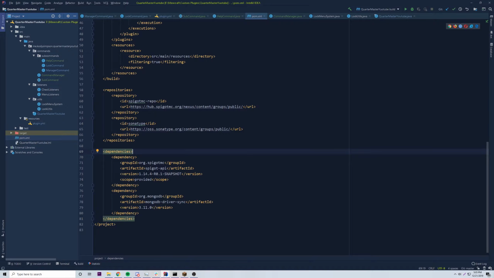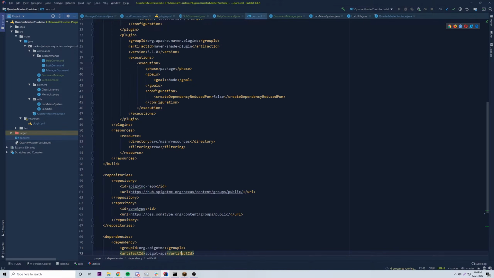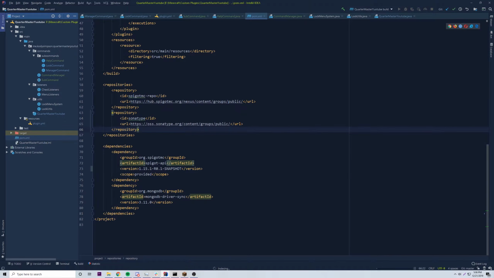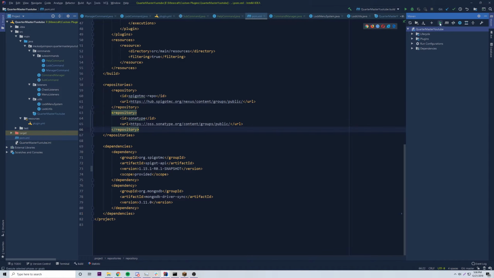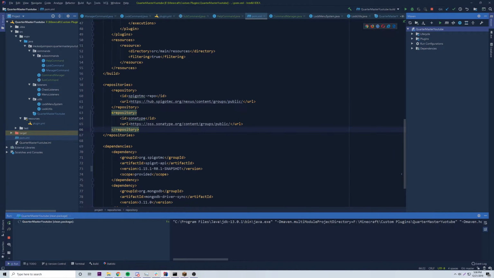So to update it, you could simply go to here and do 1.15.1. The reason I know this is going to work is because 1.15.1 Spigot has officially been released. So it's going to basically load everything from the Spigot repository automatically for you, and you should be good to go. Once that's done loading, you can open up Maven here on the side and start running it. So just click the compile button right here, and I'll see you in the server.